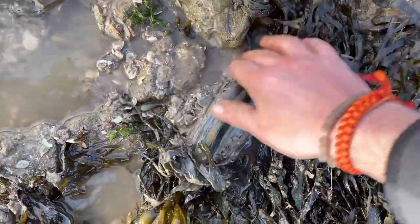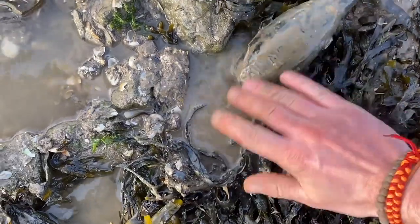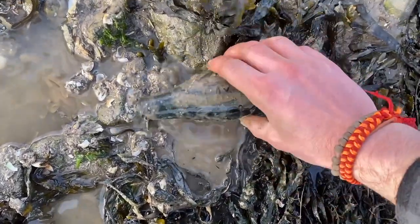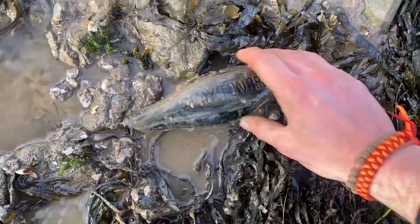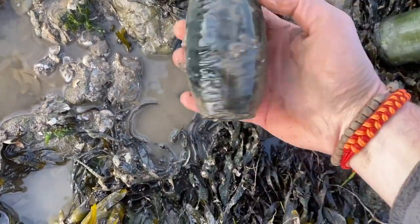That looks cool. A little skittle bottle. Broken, sadly. Cool, this water's freezing. What does that say? Clayton Brothers? Yeah, I'm sure I found one of these before. Can anyone else remember? Another cut down jobby. Woohoo!